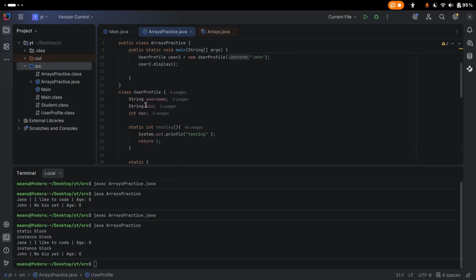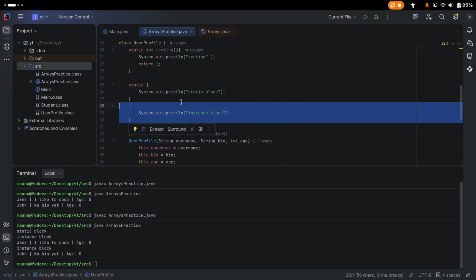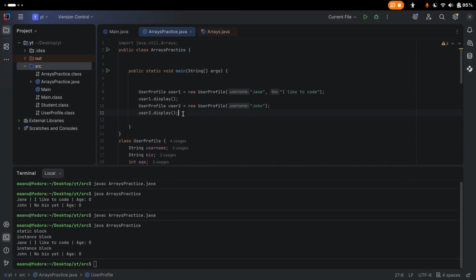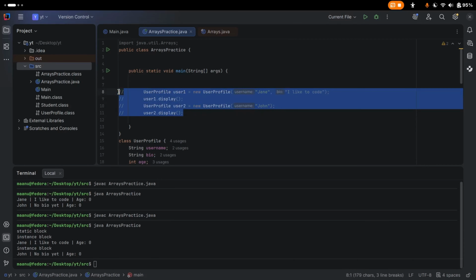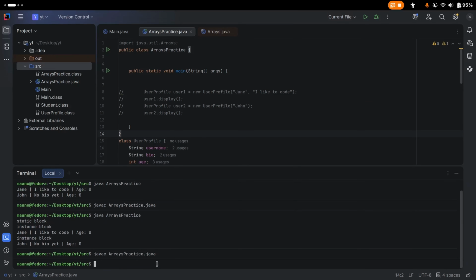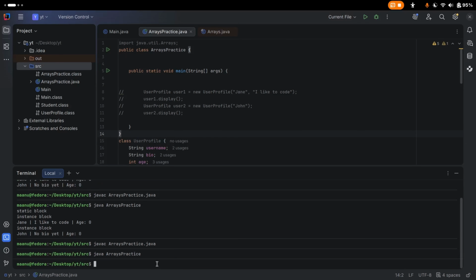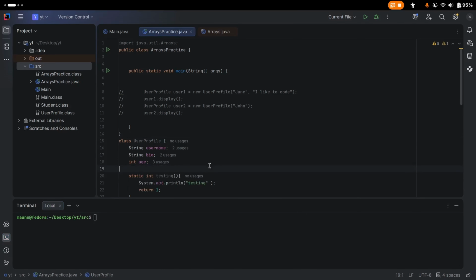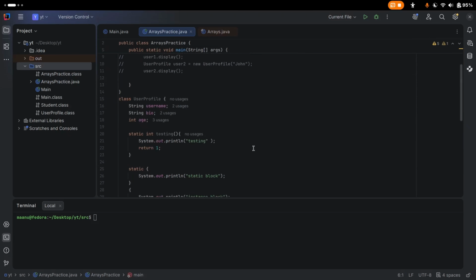This will run every time we create one object, and this one will run only one time. If we do not create any object, let's see now, will our static block run this time? Let's see. No. Okay, so our JVM will only load it if we have this requirement. That's fine.